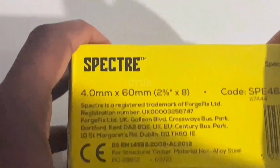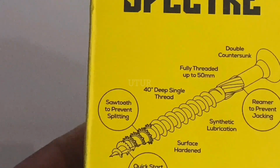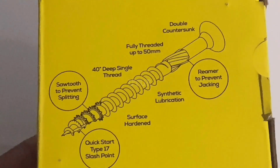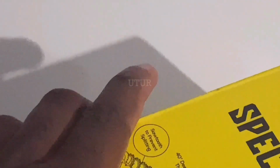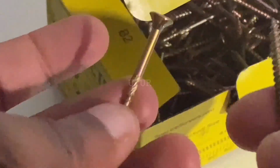Here we've got like a 4mm in diameter screw, which is 60mm in length and has got like a short tooth to prevent splitting, which is illustrated in the diagram as shown. And so, as earlier highlighted, if the thickness or depth of your pine wood structure or housing is quite thin, then by all means get a thinner screw, so that when you screw it in through the piloted holes or the opened up final hole sizes, it doesn't result in splitting of the pine wood.